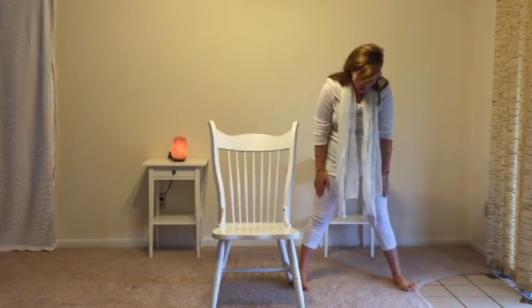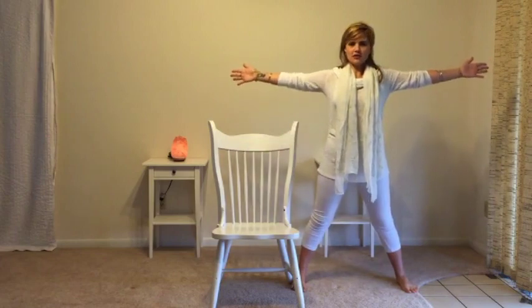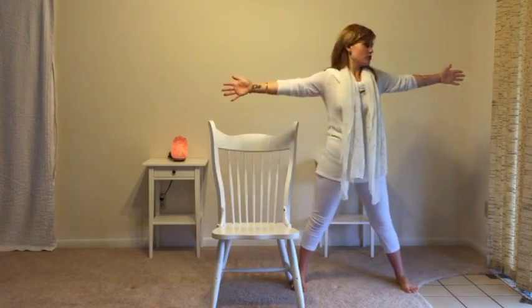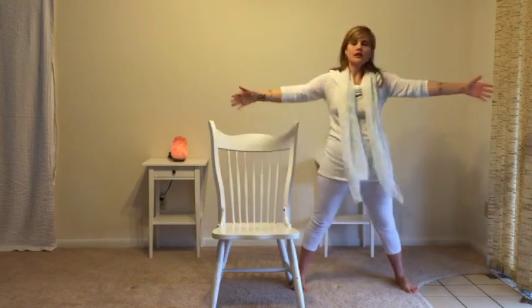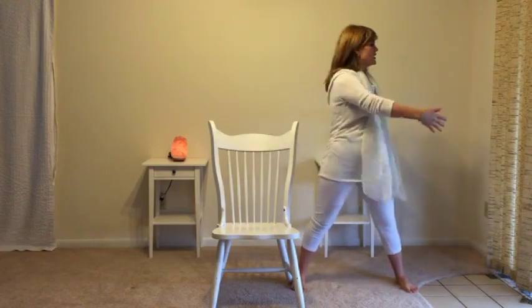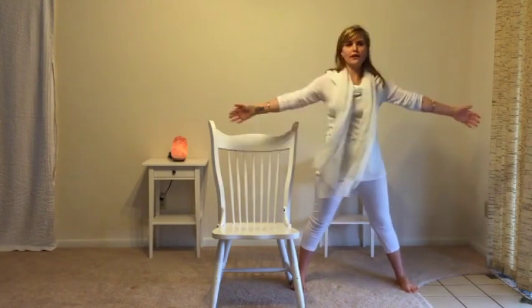We'll bring our legs wide, feet facing forward, bringing our arms out to the side, palms facing forward. We'll just begin to twist. So inhale to the left and exhale to the right. It doesn't matter so much about form here. Just let yourself open up.